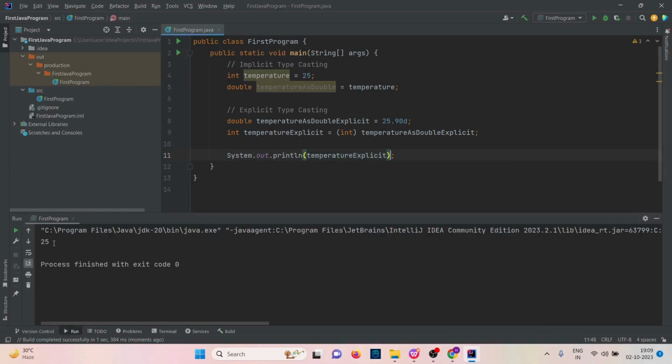You can see that we are getting the value 25 back. Now it's not rounding off the value from 25.9 to 26. It would only take the integer part of that value, which is 25, which would lead to data loss.